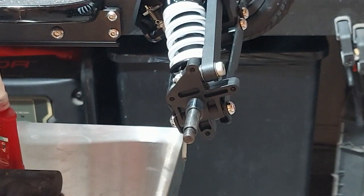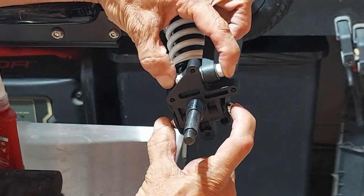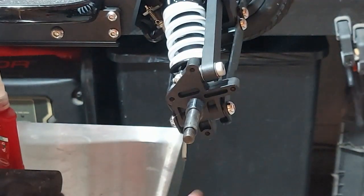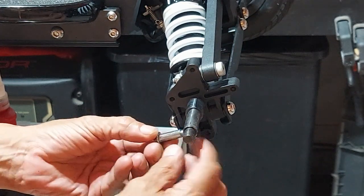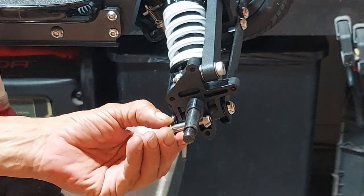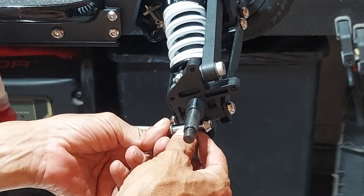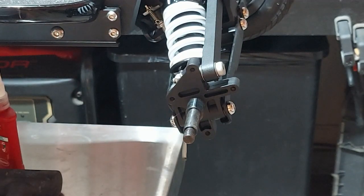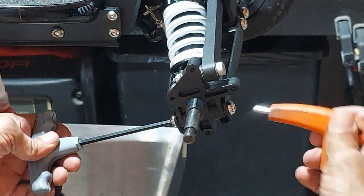Now that we have the wheel off, what we're basically doing is taking these two bolts off. There's something special about this bolt here - it's very common in Eastgate. It's called a barrel bolt, just the style of it. What happens with barrel bolts is this runs inside this space and the tolerances are tight because that's how you want it with your Eastgate. I'm going to show you a little trick I do when removing these types of bolts. We'll start with that one first and for that we're going to use the two five millimeter hex heads.